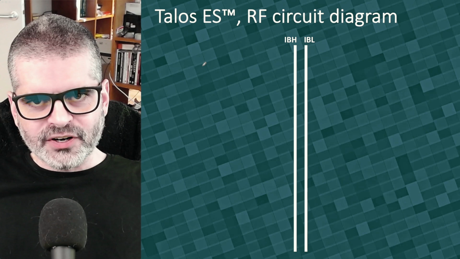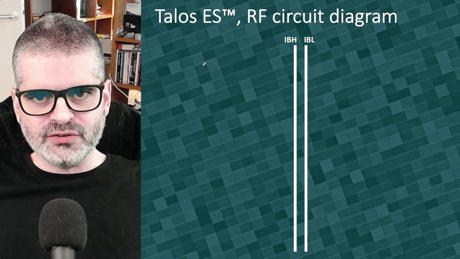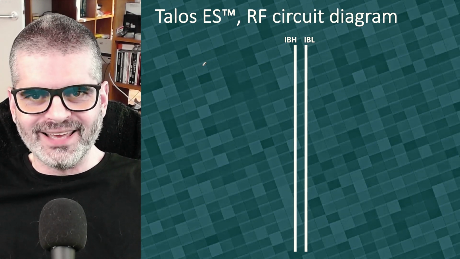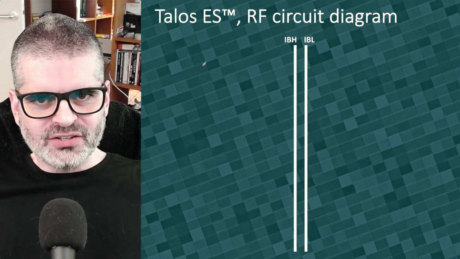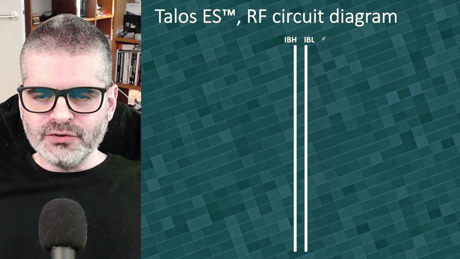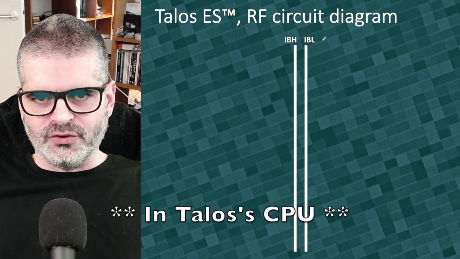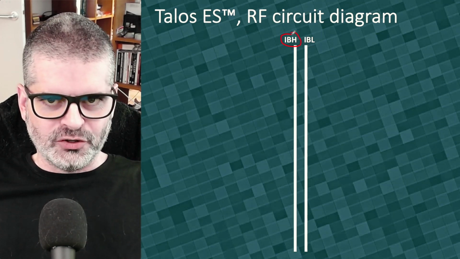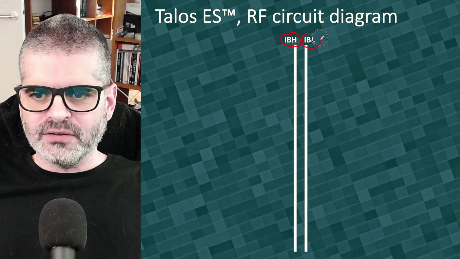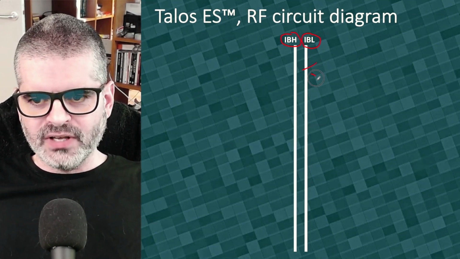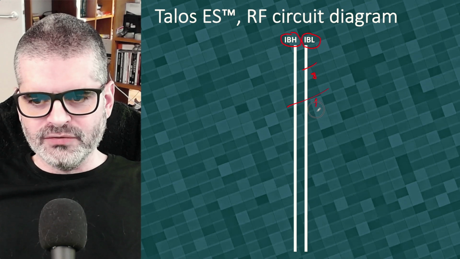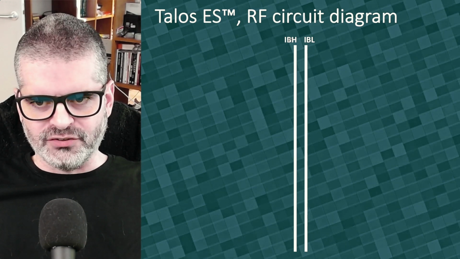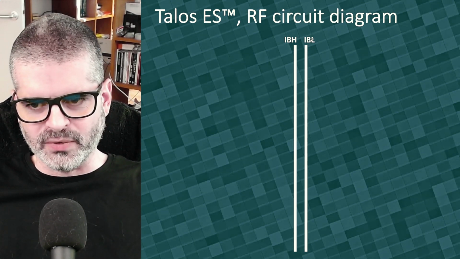And I will do first a high-level diagram to impress on you how simple the whole thing is, even though when we put all the chips together it will look complicated, lots of chips, but the essence, the functionality is very simple. We are going to use an internal bus in Talos, a 16-bit internal bus, divided in 2 bytes, the high byte, or the internal bus high, and the low byte, or the internal bus low. Each one of them is 8 bits, so across the 2 of them we have a 16-bit internal bus. And now we use this convention, IBH and IBL, internal bus high, internal bus low.